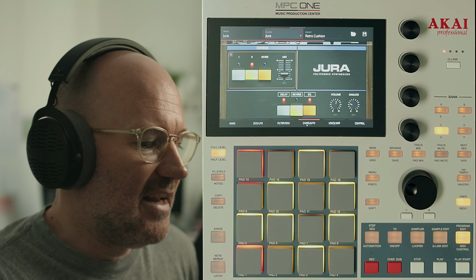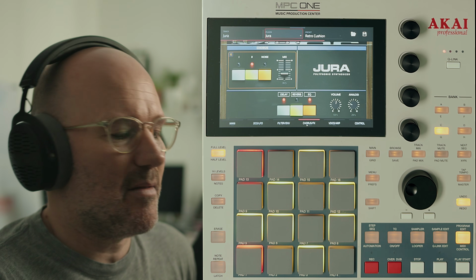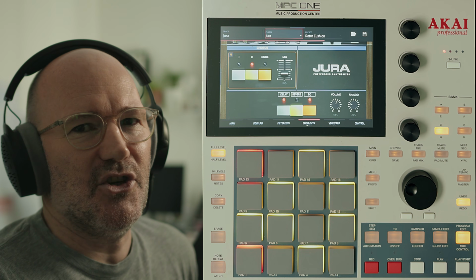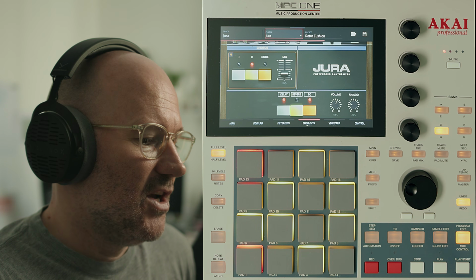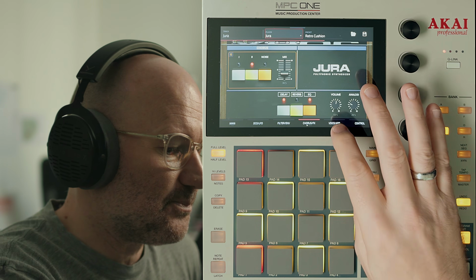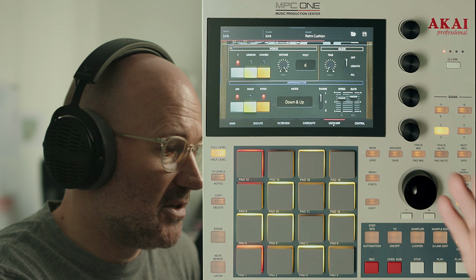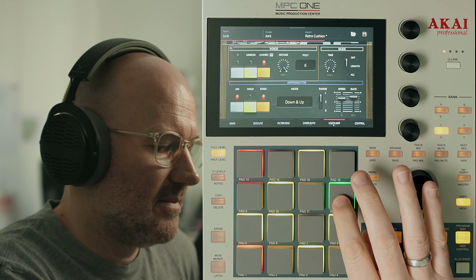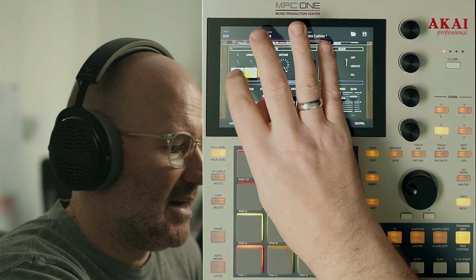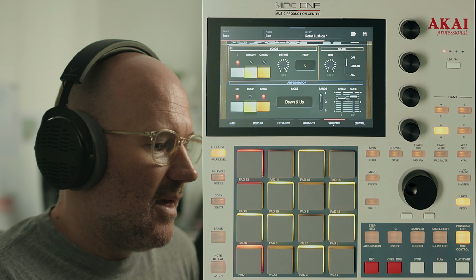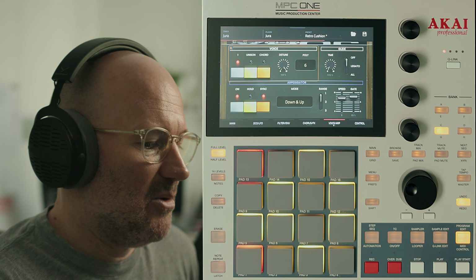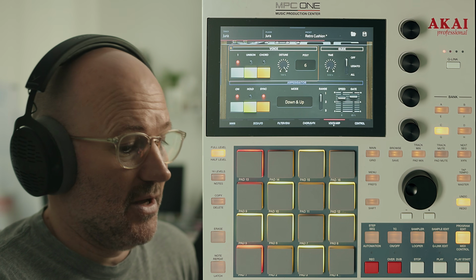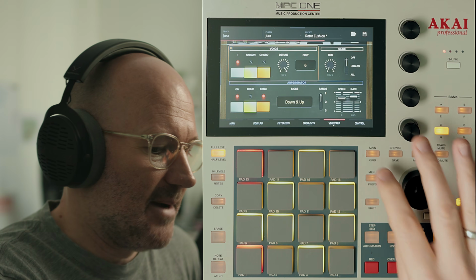But it's decent. And if you want that 80s synthwave and early house sound, you kind of have to have a Juno 60 or a Juno 106. So definitely look at the Jura. You have an ARP as well in it, which is really, really cool. You also have a chord and a unison, which is really, really handy. I use that quite a lot. I'm not a big fan of ARPs, to be honest with you, but the ARP is really, really easy to program and use in the Jura. So definitely have a look at that.